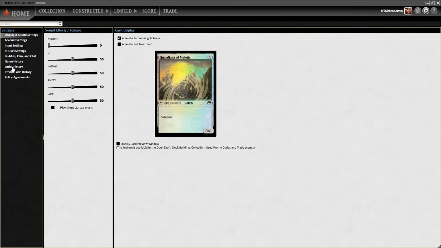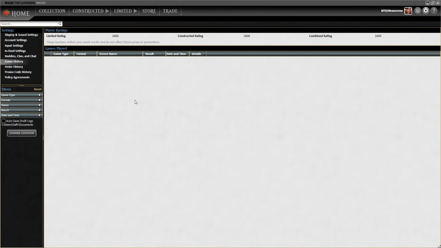But there's actually a ton of other things in here. You can see your game history, which is actually really cool. We haven't played any games, but Magic Online actually tracks all of your games. You can even go back and watch replays of all your games. So if you played a game like 3 weeks ago and it was really cool, you're going to find it pop up in here. You're going to be able to see it.